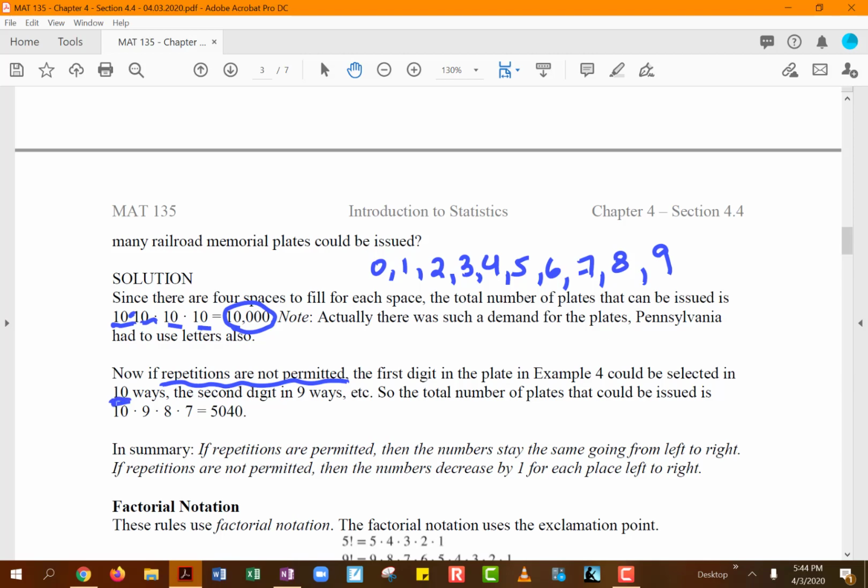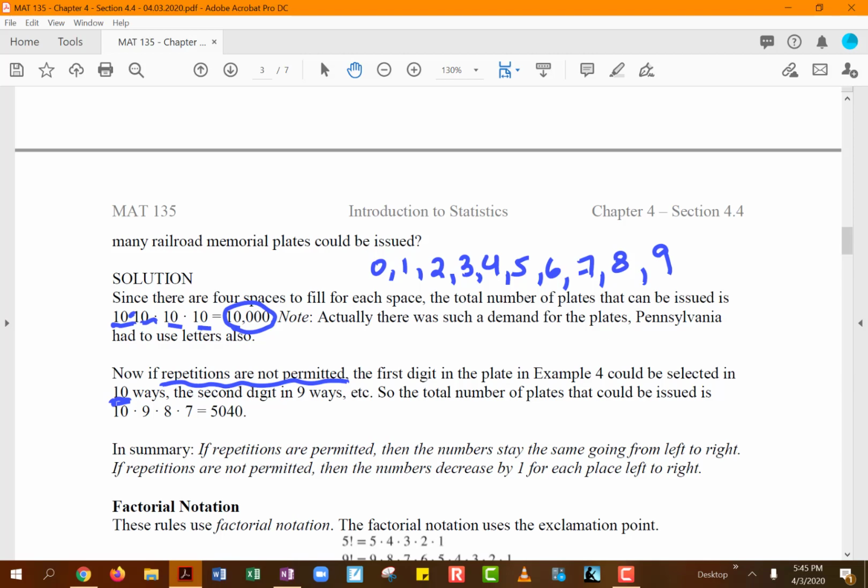But now when we move to the second digit, it's kind of like when we were talking about whether replacement is allowed or not. If you took an ace out of your deck of cards and you don't put the card back in, then your probability would change. So think in those same terms, but we're not talking probabilities here. We're just talking about how many outcomes you are left with.